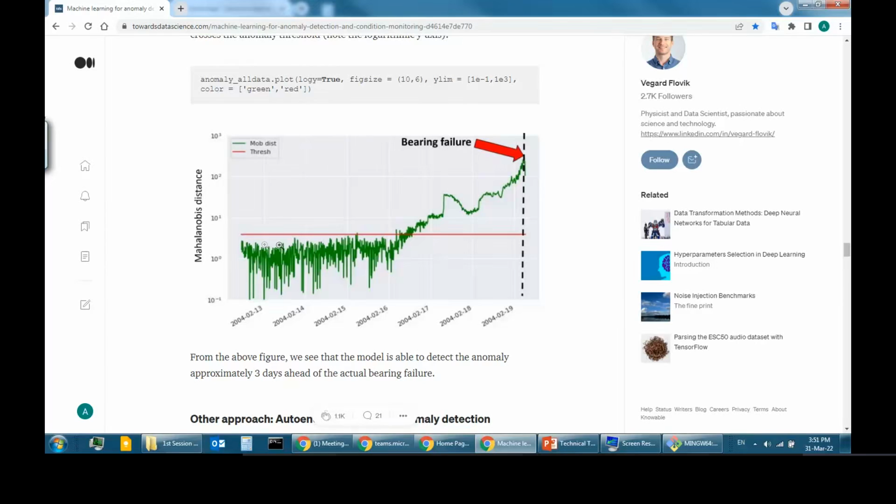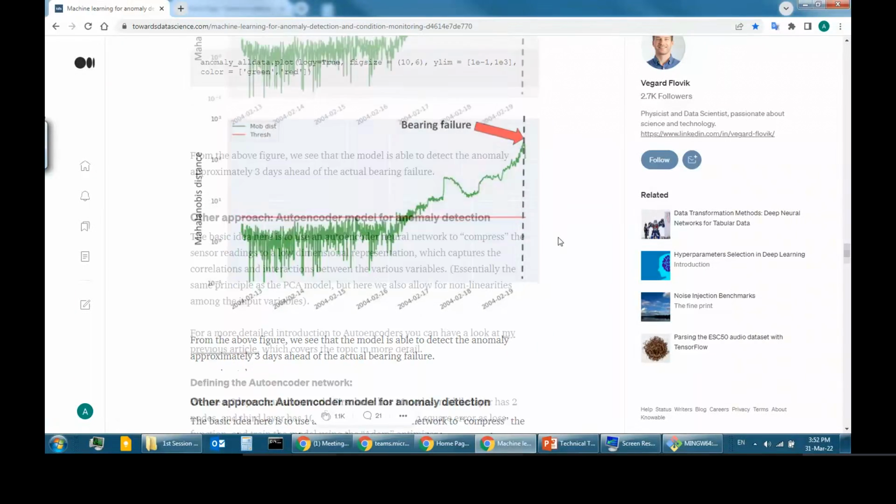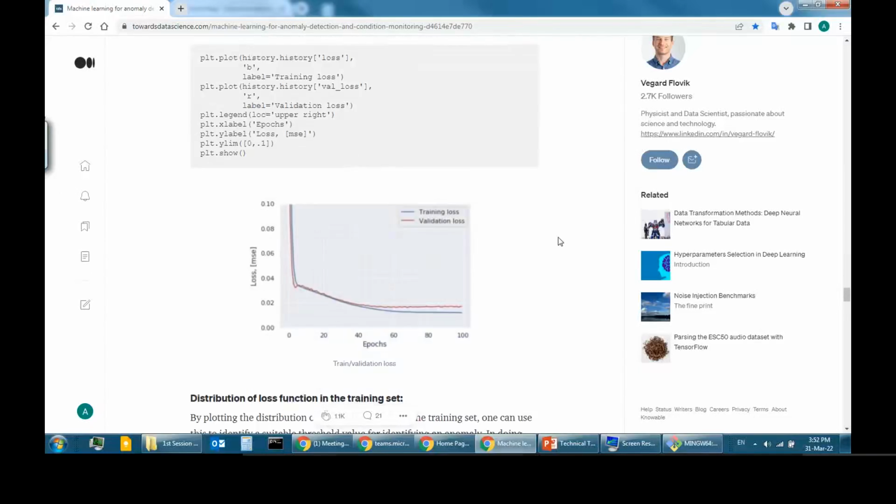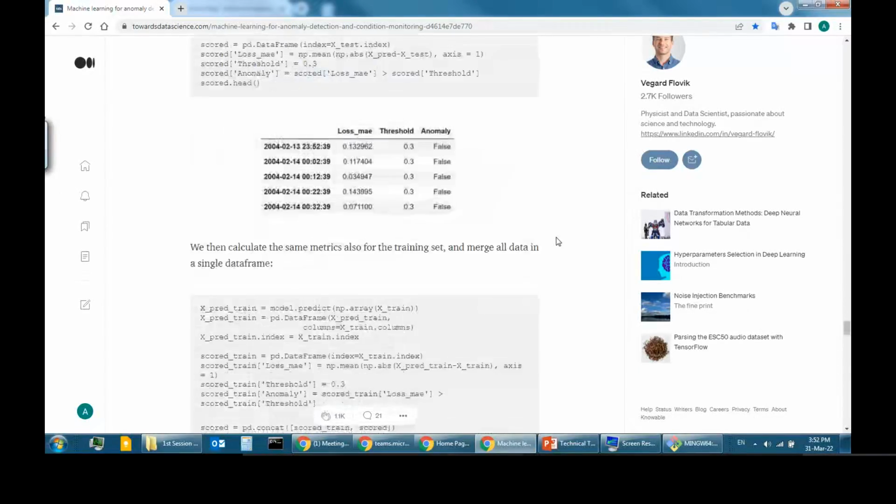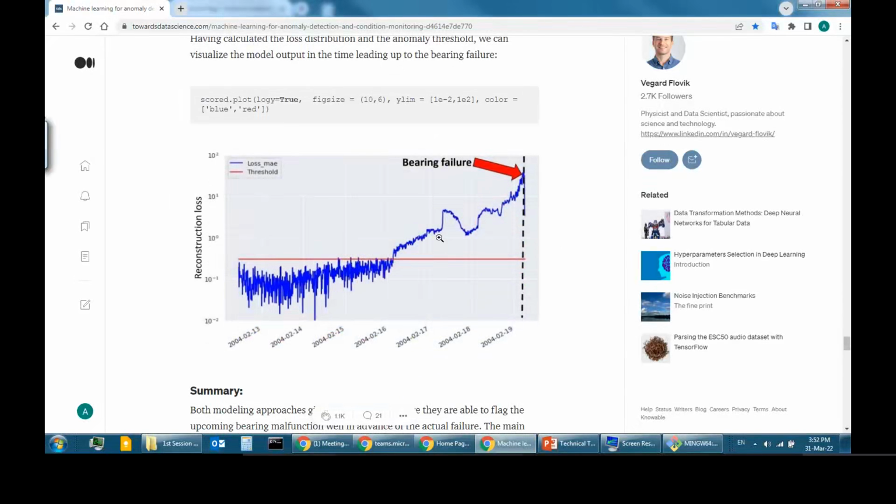Then they can draw a threshold, and they can tell whenever the readings are above it. The readings here are after manipulation, after transformation, so this is actually some kind of distance measure. If the transformed readings are above the threshold, then they can tell that the bearing is not normal and is about to fail. And this happens also for the autoencoders. They repeat the same for autoencoders, which are based on neural networks, and this will be the same result again. In the case of autoencoders, the manipulation is that the autoencoder is a special neural network.